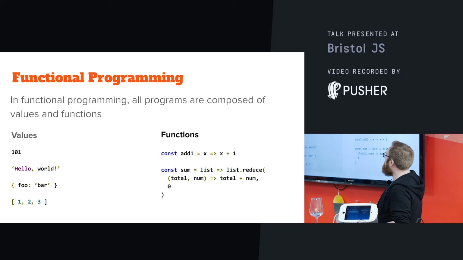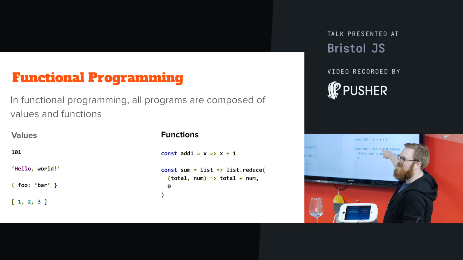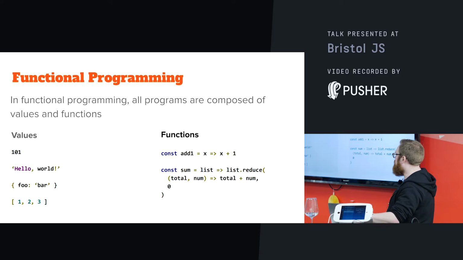So yeah, what matters to me in functional programming is that programs are composed of smaller programs, which eventually you get down to these kind of atomic values, which are functions and values. Okay, so values you're used to, things like numbers, strings, objects, arrays. Functions you've seen, this add one function, as I said, this will come up a lot. Even things like a reduce, a slightly more complex example of a function.